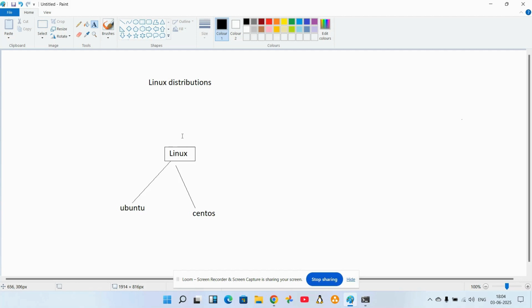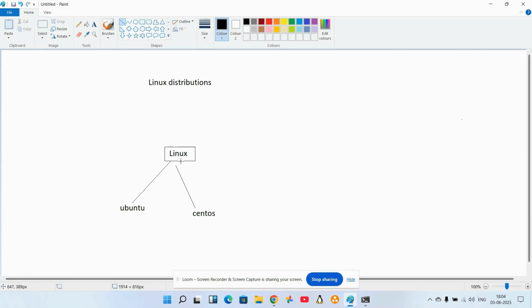They have added features to Linux, as it is open source. They have added many features in Linux, and they have released it as a Linux distribution, or as an operating system. Now, Ubuntu is the most powerful and it is very beginner friendly to use. So Ubuntu is used the most nowadays. So this is about the Linux distributions.